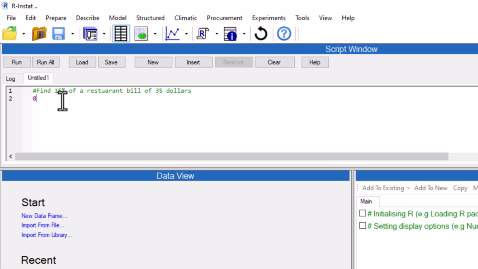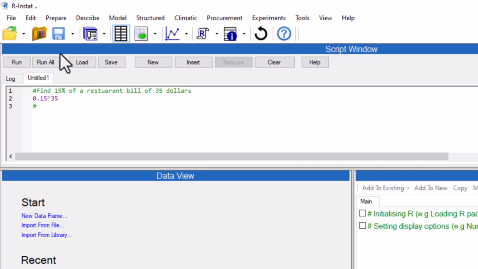On the next line, type 0.15 multiplied by 35. This is the first statement. Now the third line, which is another comment introducing the next statement.